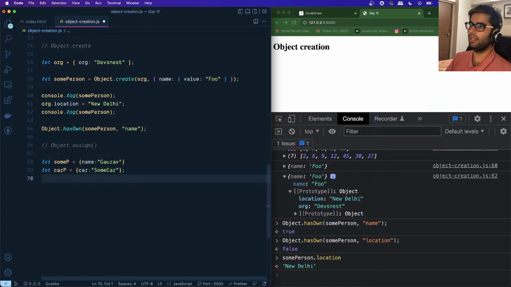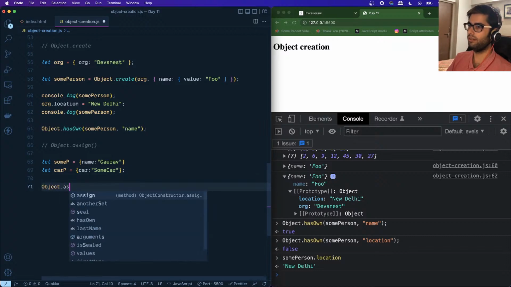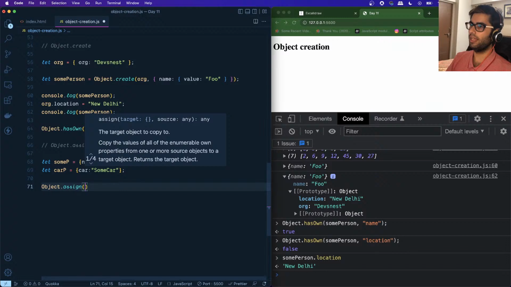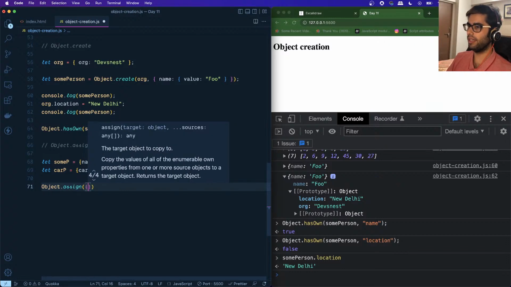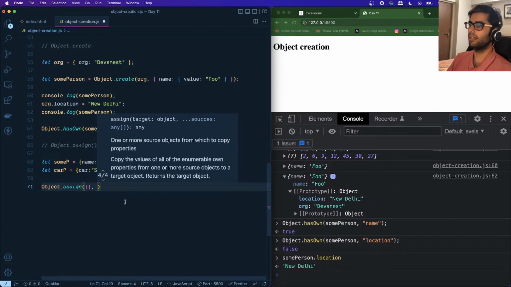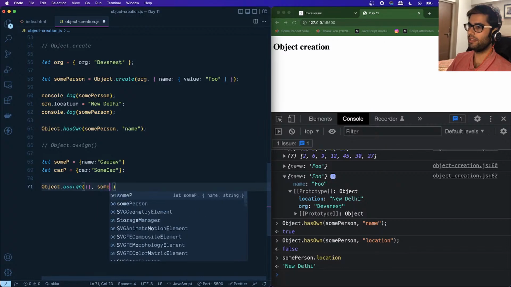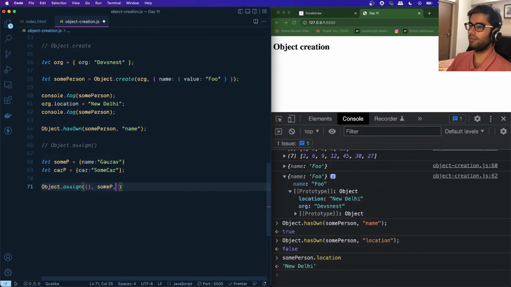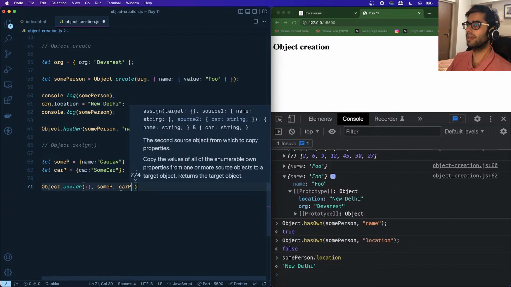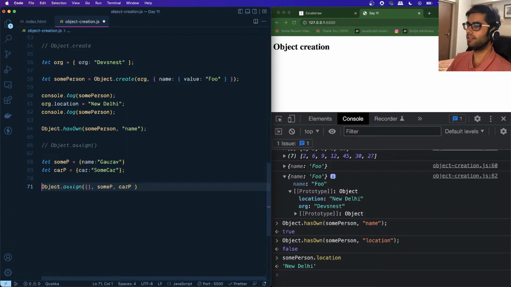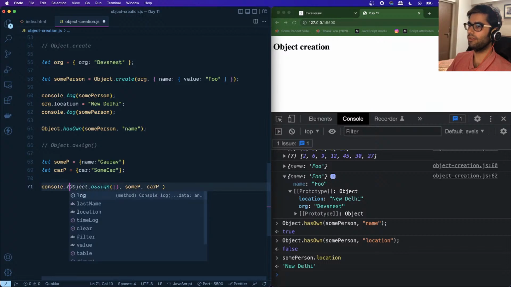Okay, and then if I make use of Object.assign, and if I specify the object to which I want to assign the properties of these two objects, it allows me to merge the properties of multiple objects. So I specify the first object, then the second object, like this. And let's log this to the console.